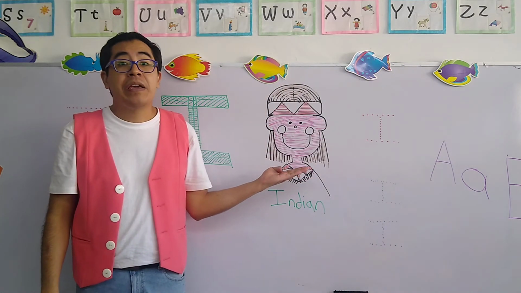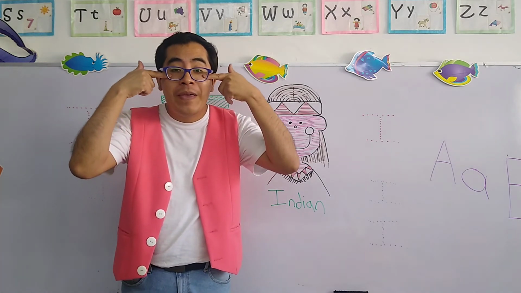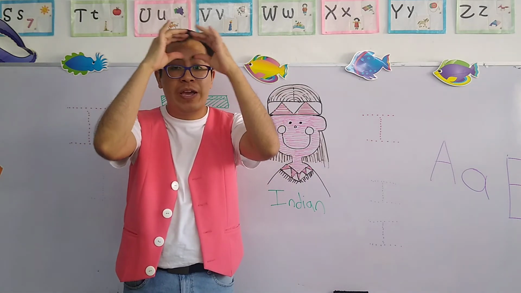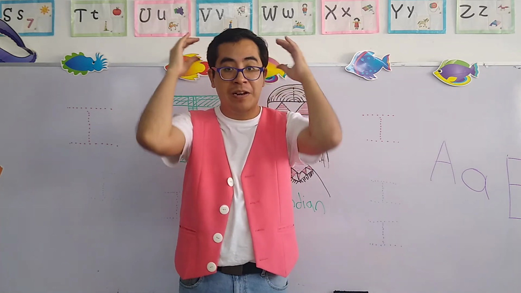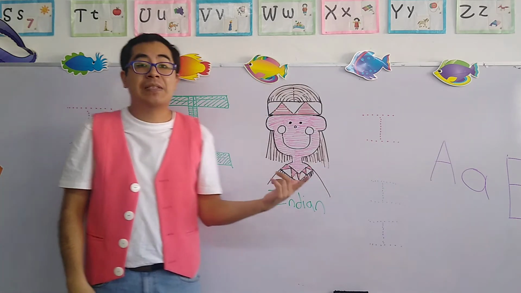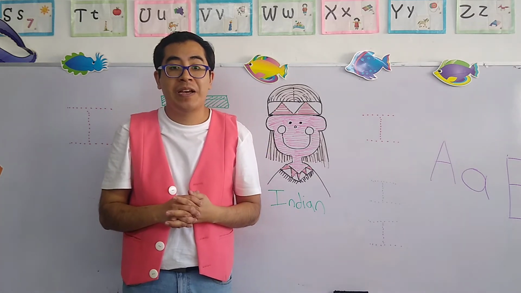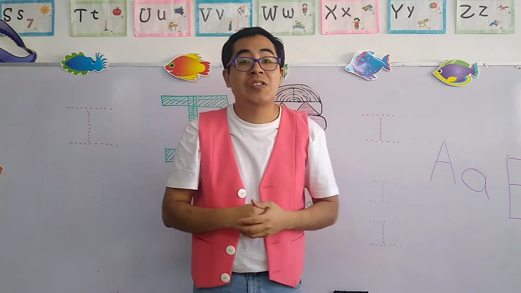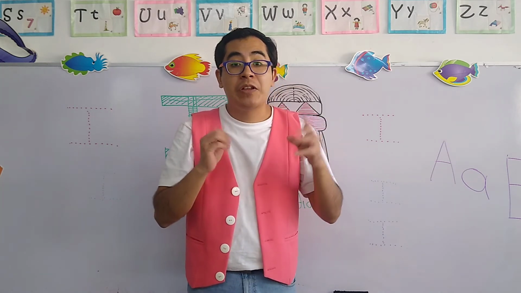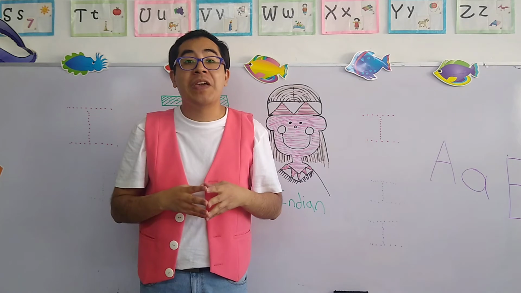Now, an Indian is a person that wears makeup here under the eyes and also wears an object here around his forehead. Okay, utilizan un paliacate alrededor de la frente. So we identify these people as Indians. And whenever they make a fire, cada vez que hacen una fogata, they start to sing and dance and talk in a different language and make noises. That's the sound of the Indians.